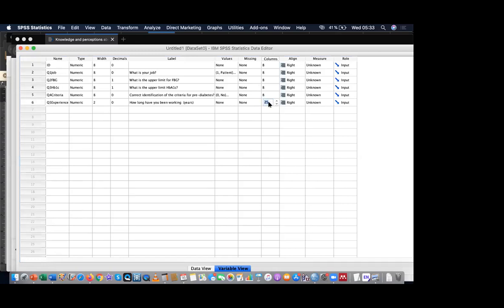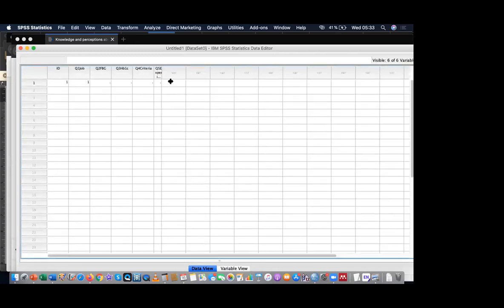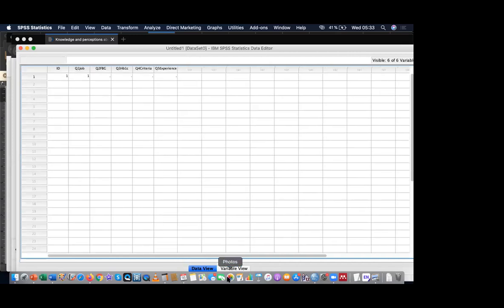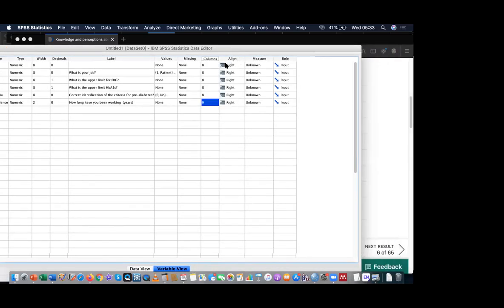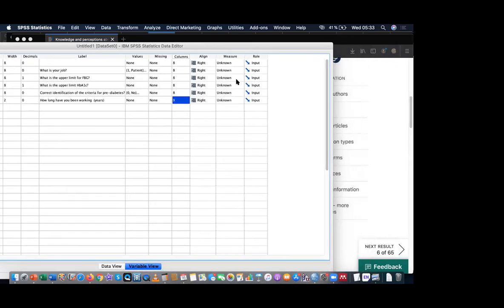When I make it small, like 2, you will have a small column here. The default comes as 8 characters. Alignment comes automatically right aligned. You can change it as you wish.